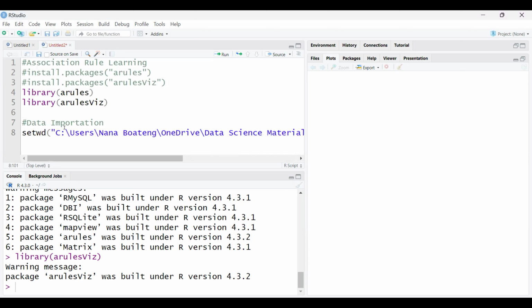When you copy the file path, you change the slash to a forward slash. I'll show you other ways by which you can import, but at least let's master this one first.